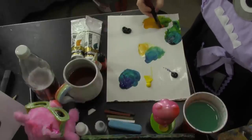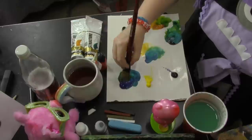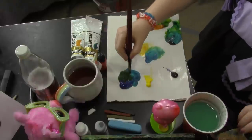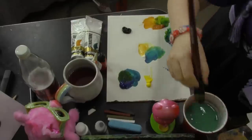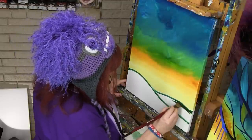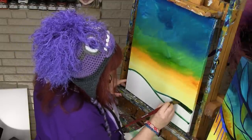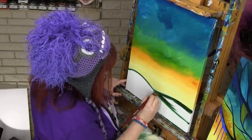All right, I'm going to take a little bit of this Australian sienna over to my phthalo blue this time. See this over here? And I'm going to get a very deep green. Very deep green. And I'm going to paint this little hill back here with this very deep green.